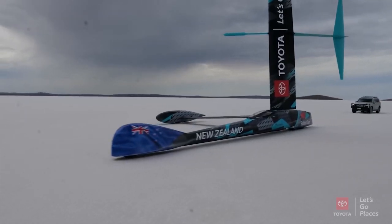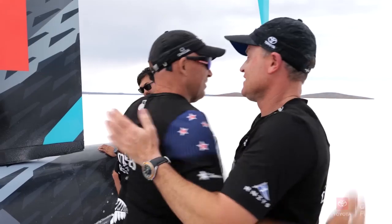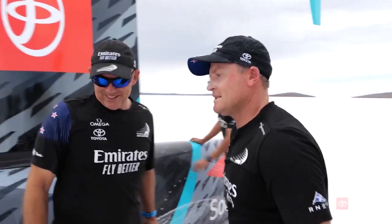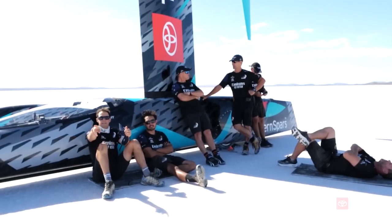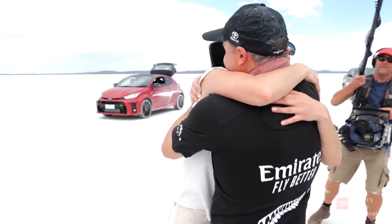So good, he absolutely nailed it. I think we just did over 220 kilometres an hour, so I'm pretty stoked with that. Certainly pretty puffy and shifty, and I thought it was going to be difficult, but yeah, it's super — just a different game. The puffs and the shifts coming through, I can't steer around it quick enough. It's been a huge day.